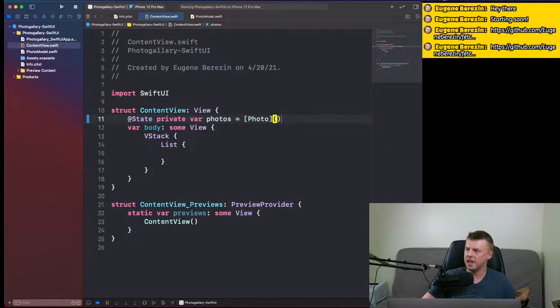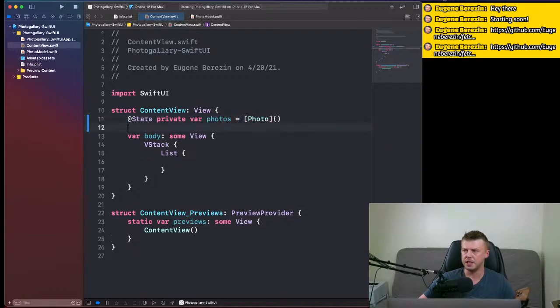We're going to have an array of photos, and it's going to be an empty array, and we're going to modify this array based on the photos that we received.